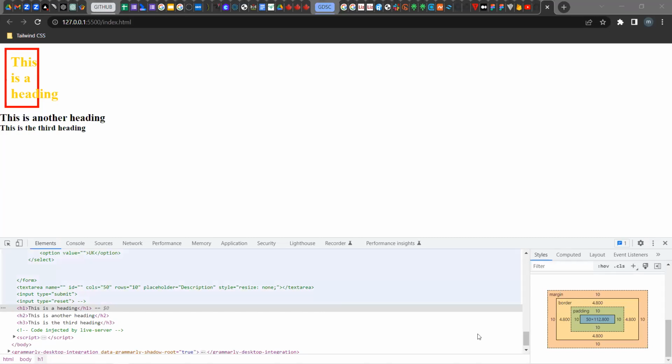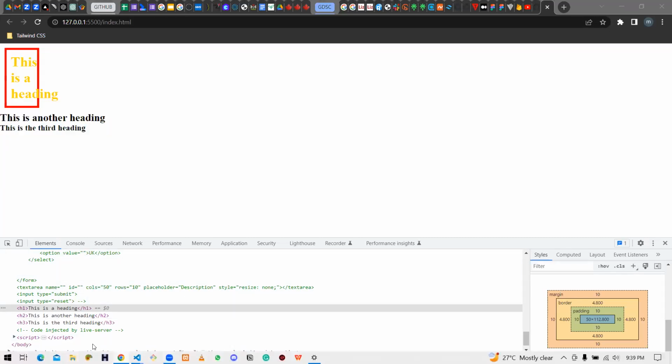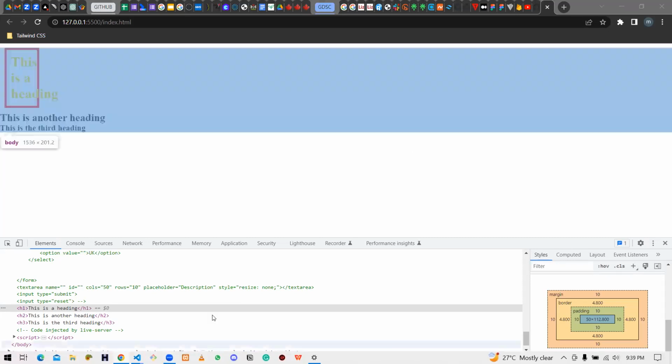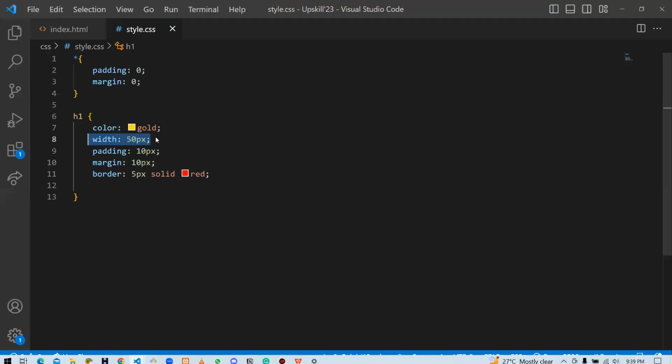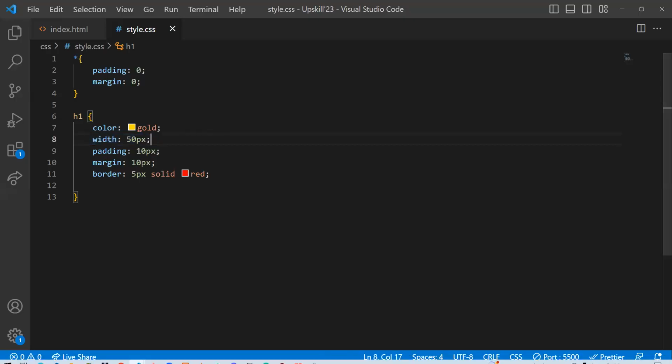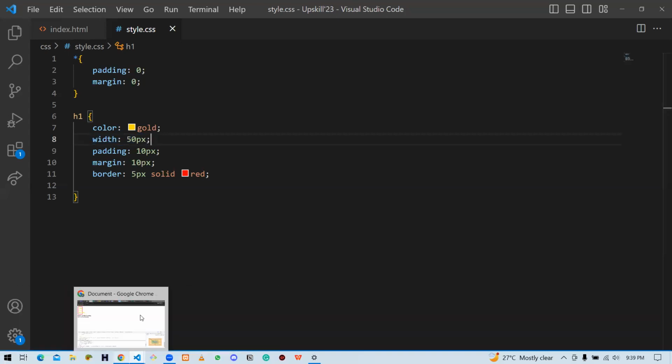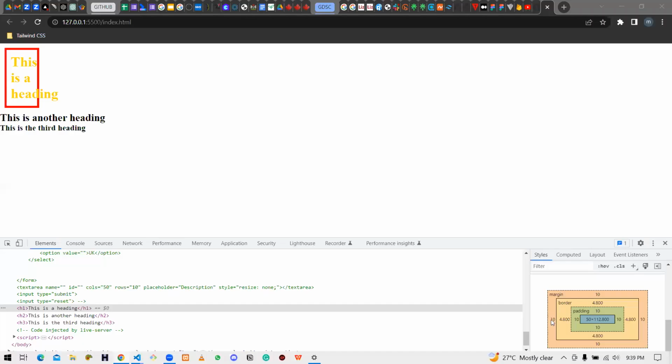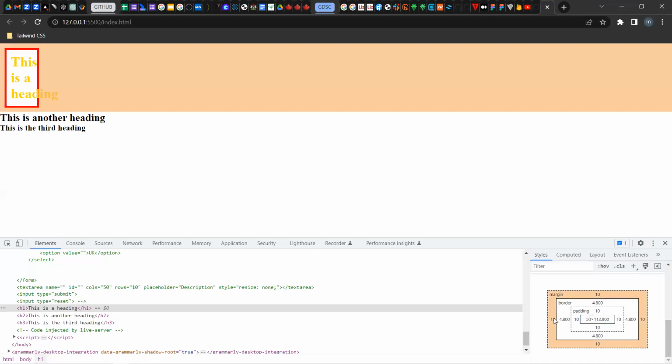Okay. Then we have 50 as the value here for the width. If you want to calculate the total value for the width, you add this 10 here for the margin, left and right, right? The margin left and right.